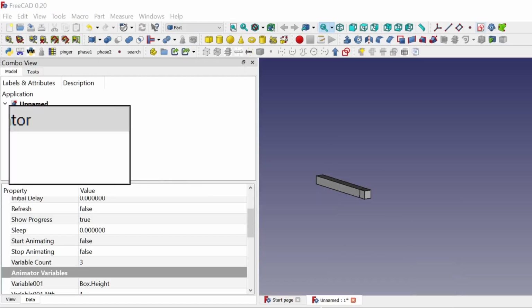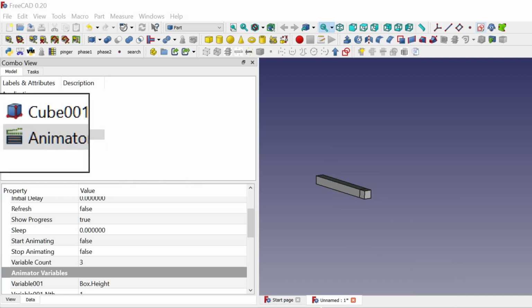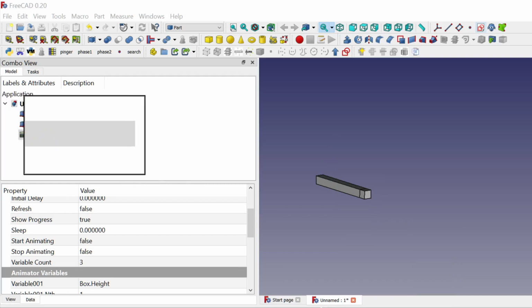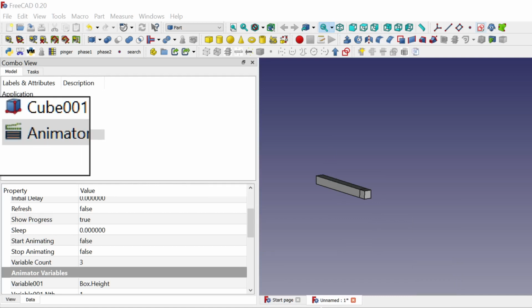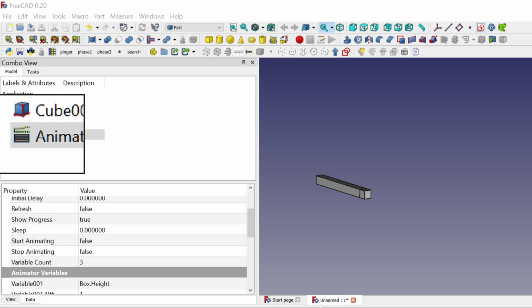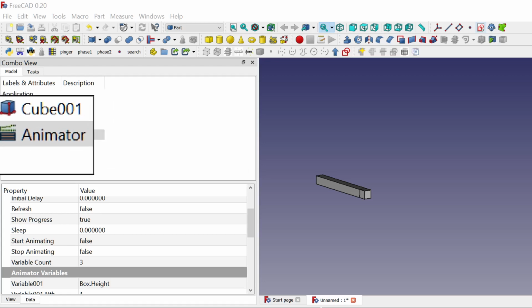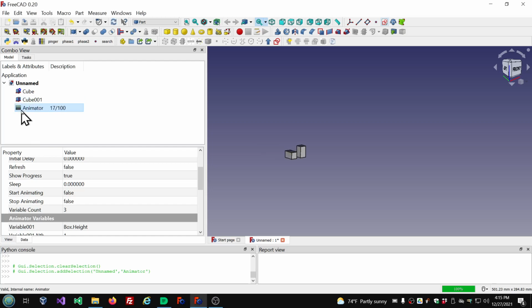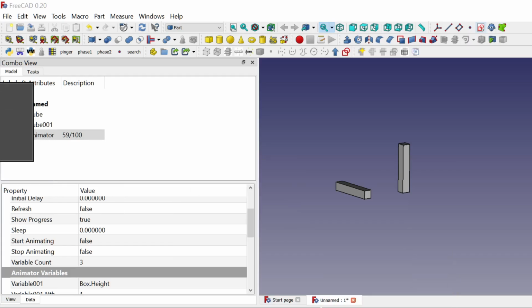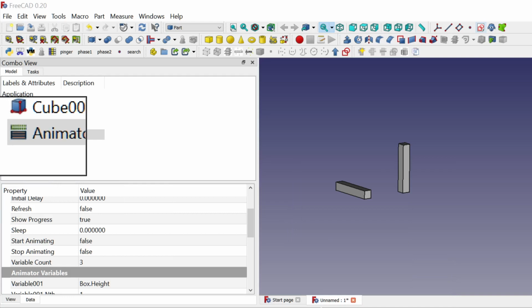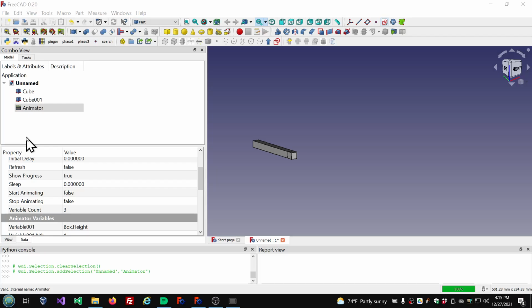Notice the icon. It's what they call a clapboard, I believe, in the movie industry. They clap the little thing together and it enables them to synchronize the audio and the video. Well, while it's animating, the little clapper is closed, and while it's not, it's open. It might be hard to see. Let's see if I can get that on there. See how when it's animating, it's closed.